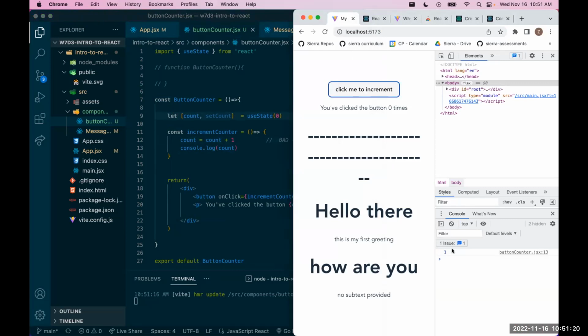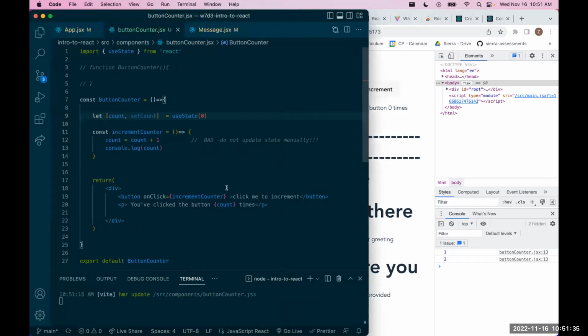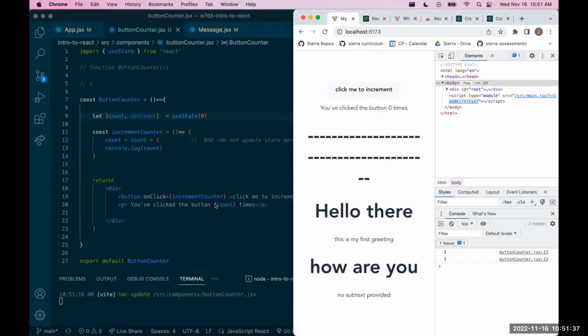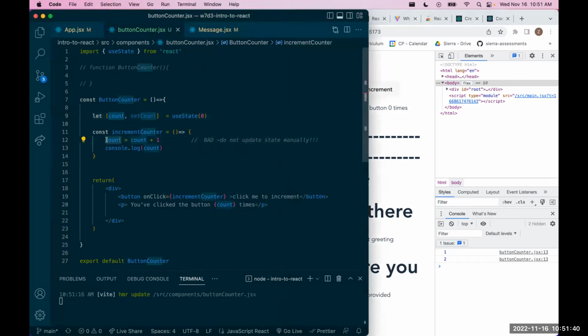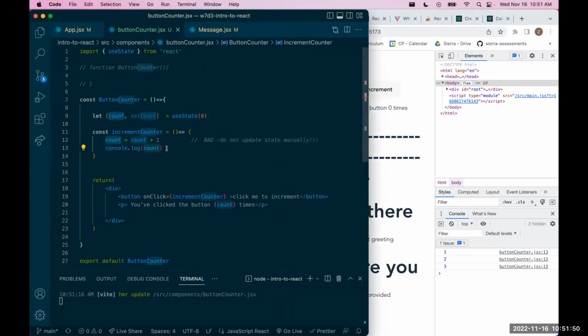If we update it, it'll update the count, but we'll see later when we're displaying this count, oh, actually we see now. So it's not actually updating this count variable, right? We have it displayed here. And even though we set count equals count plus 1, and we're getting an updated count every time, we're updating count, we're printing it out. It's not actually going to update this one here.